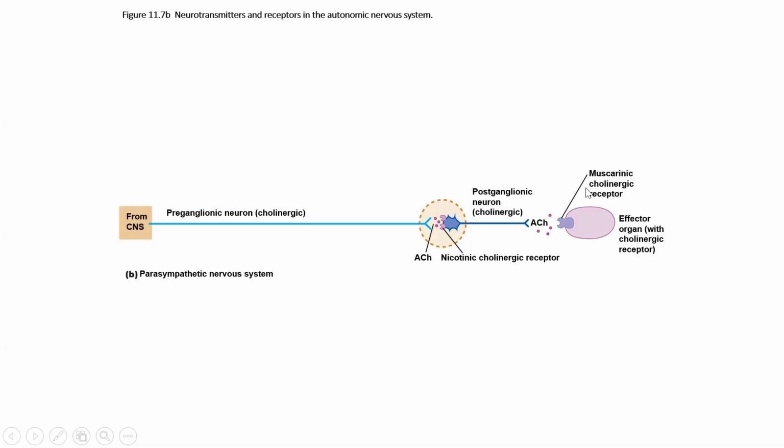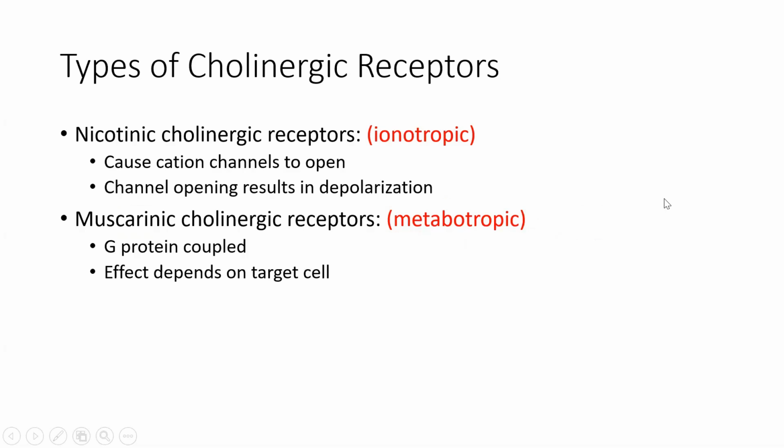So what are they going to be coupled to? If a muscarinic receptor is a slow receptor or a metabotropic receptor, what does it have to be coupled to? A G protein. A G protein, excellent, thank you. So that is correct. So a muscarinic receptor has a different mechanism altogether. It's going to take a couple steps and a couple second messengers, that entire signal transduction pathway. And so the first thing is that it's going to have to be coupled to a G protein. Alrighty. Okay, so that's kind of just introducing that, and we'll fill in some of those gaps as we go along here.